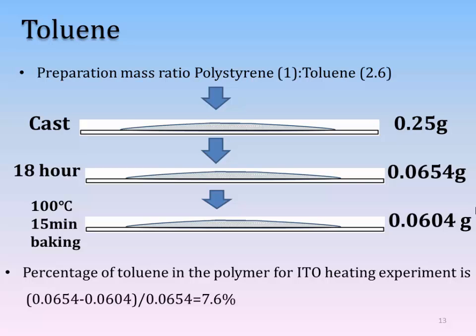This is the starting mass ratio I'm using to mix the polymer and the solvent, and this is the final ratio I used for my heating experiment. We can see that the ratio changed a lot because the vapor pressure of toluene is so high. We need the toluene to stay in the polymer because it will lower the viscosity of the polymer, so when it's heated, it can flow easily.